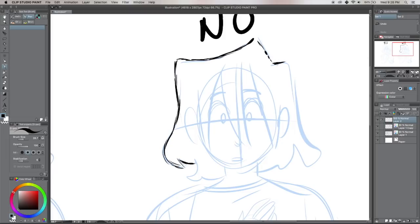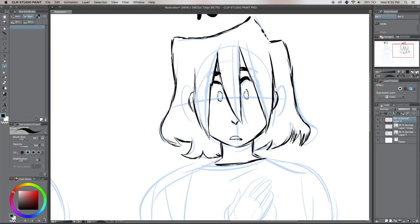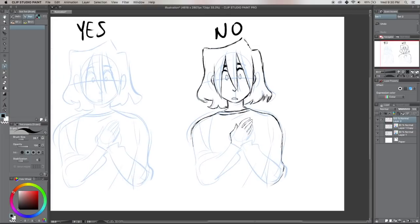A lot of people do it because it comes from a lack of confidence and a lack of practice. The effect you want is to do one single line, and in order to do that, it can take several attempts. You want to use your whole arm instead of just your wrist. Whenever you have to make a line, you want to do one movement, not a million tiny little ones.